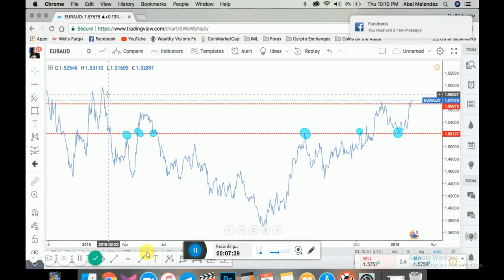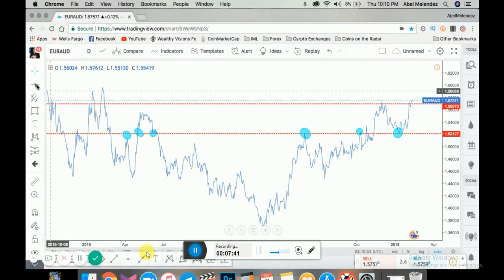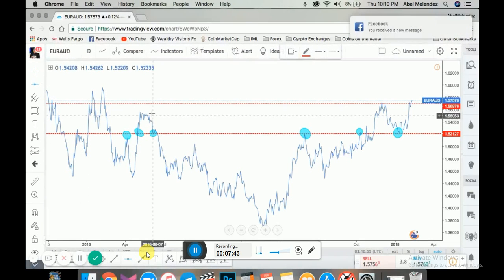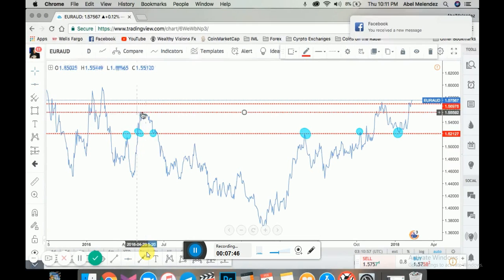So I just really wanted to stress that real quick so you understand that concept, because you really have to treat these as zones. And we just continue doing that throughout the whole chart. You start off by looking at an area where price went up to and just failed, and then you look for other structure levels to see if that level is very significant.